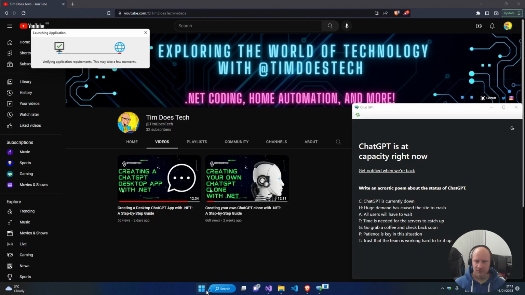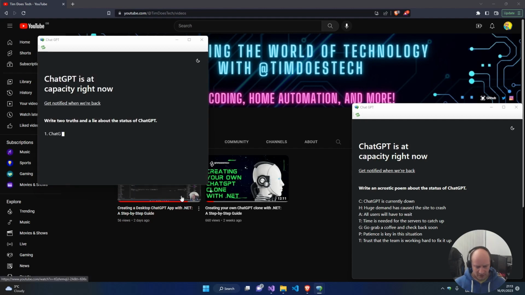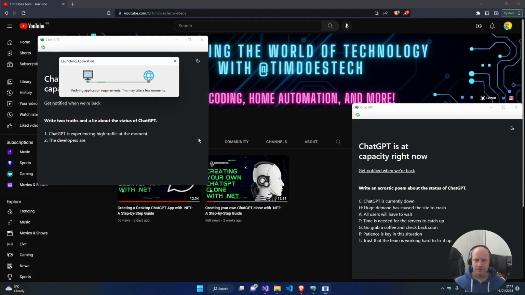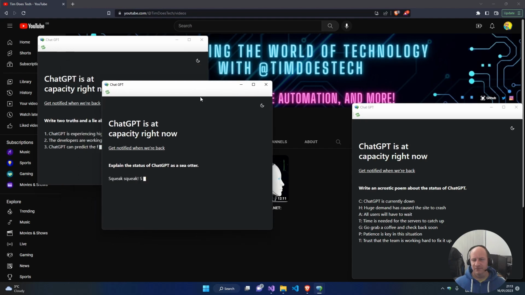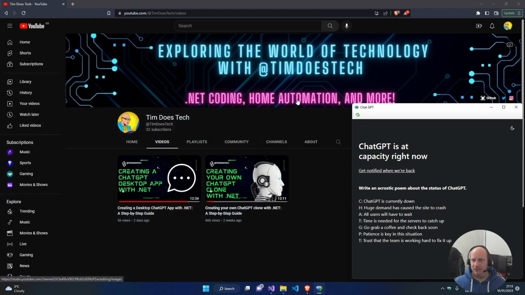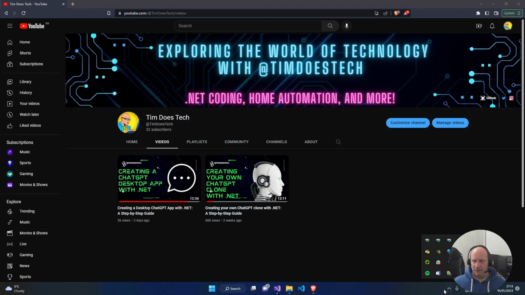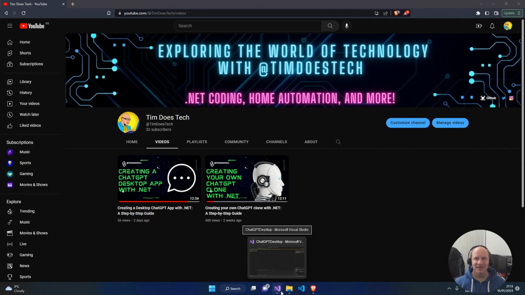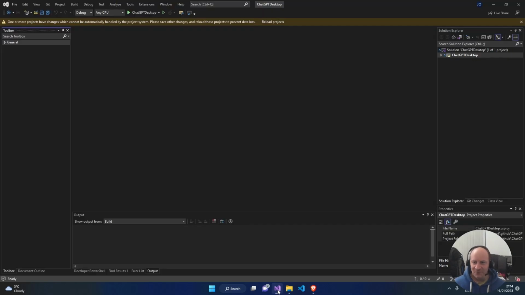So if you were to go into ChatGPT again, every time you go into it, you're going to get a new instance. What would be preferable for myself is that if it's already open, it just pops up the window if it's not shown, and we don't end up with multiple instances. So what I thought I'd do today is just go through how we would go about achieving such a thing. I know when I first started out in .NET, it was one of the questions I had: how do I get applications to talk to each other, and how do I ensure I only have one instance of this application running. So I thought it might be an interesting topic to jump into today.